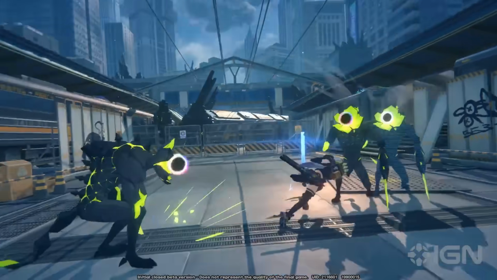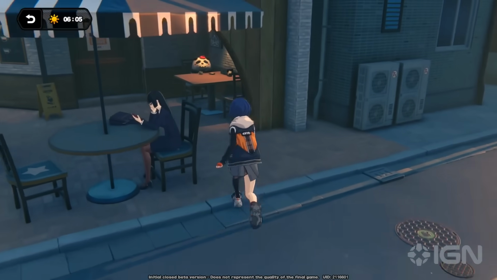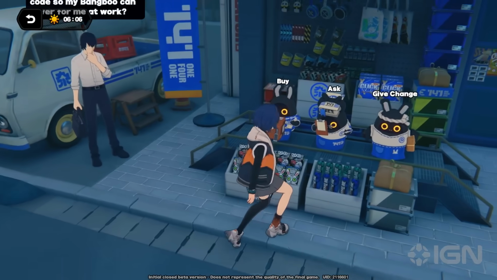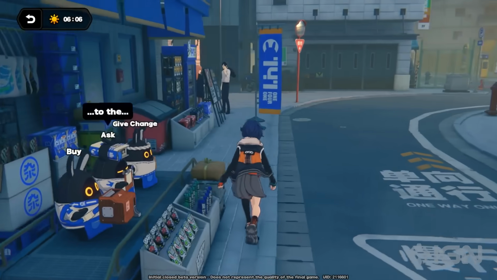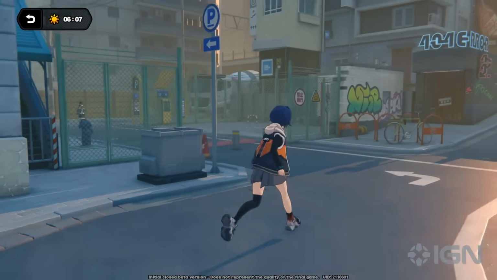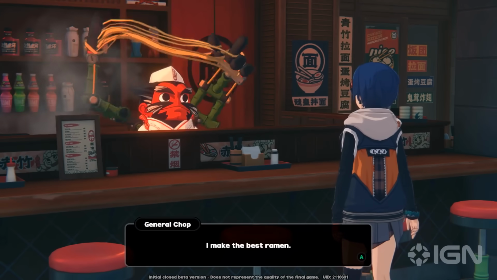So also with this, not only with combat, there's also this sort of life sim area where you can go around. It's called the city. You can walk around, you can talk to vendors, you can talk to people, and it's really cool because you get to interact with this world. You go into a little city in Tokyo. You get to hear people talking to each other. You get to see these cute little bunny characters that are offering you shop items, and there's also a really cool ramen guy who says, I make the best ramen around town.